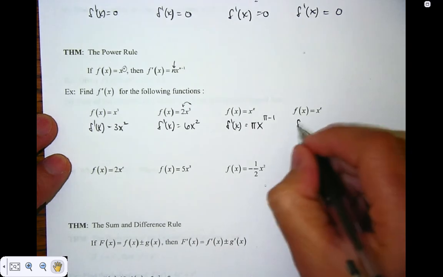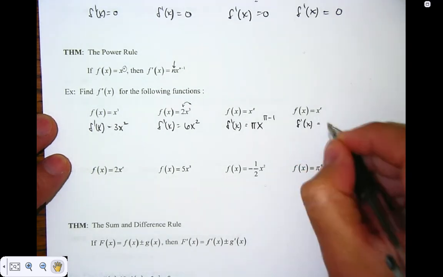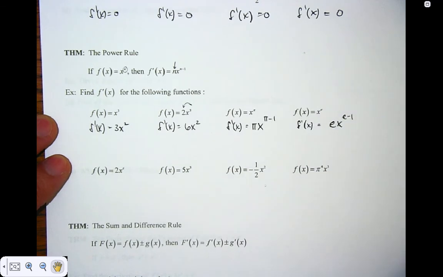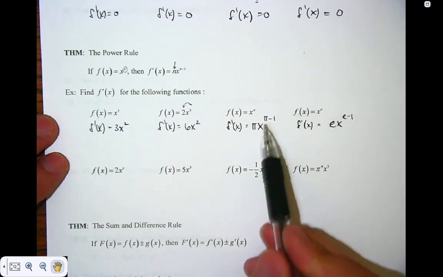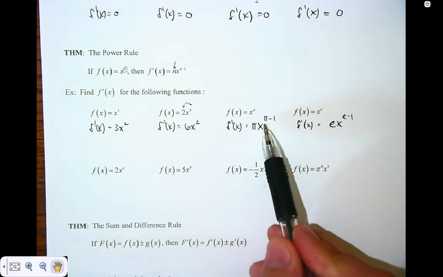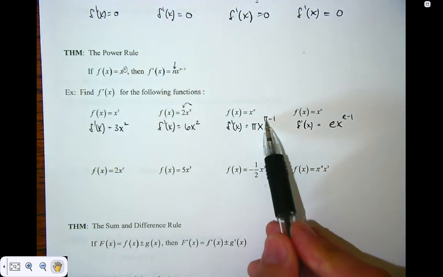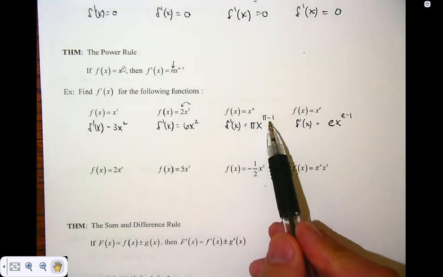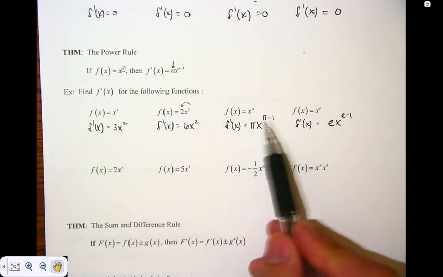And then over here, f prime, this is x to the e, same thing. It's e times x to the e minus 1. So you're just following your rules. I know you guys don't like that, but there's nothing wrong with it. Why do I leave it like that? Well, pi is irrational, right? It goes on forever. And so if you try to make this a decimal and you say it's like 3.14, it's definitely an estimate now, okay? Because you're truncating that decimal that does never end.